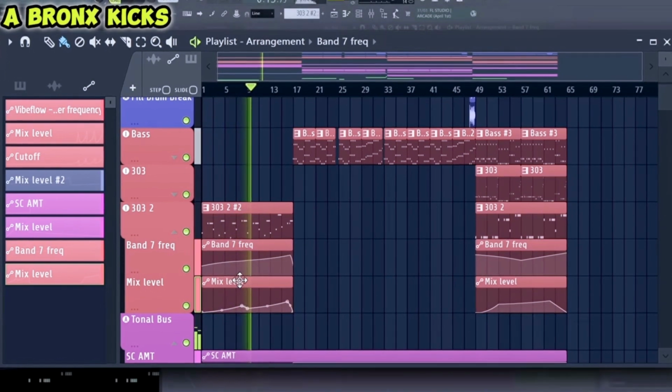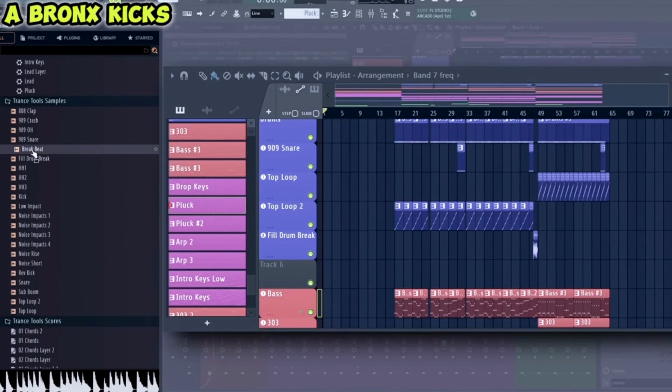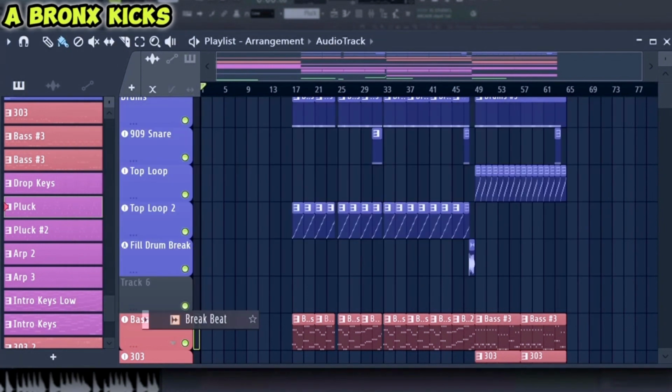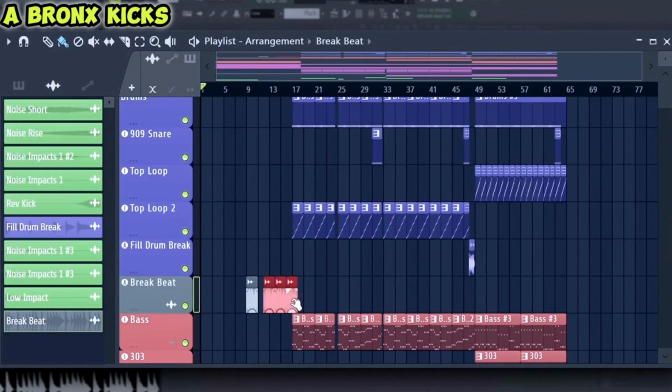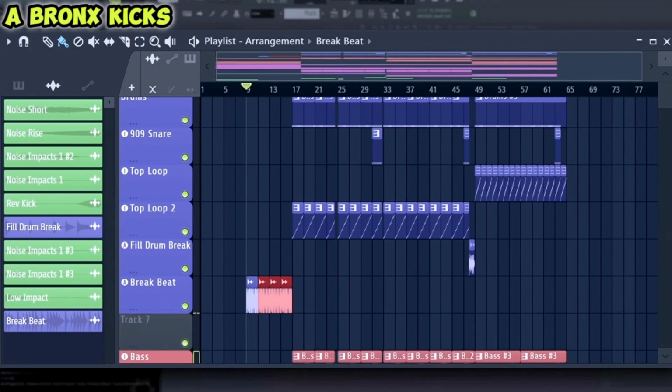Let's add a drum break to introduce some easy to follow metronomic elements as the track builds up. I'll add an 808 clap sound next, which will do the classic EDM build-up pattern.